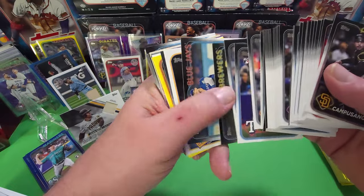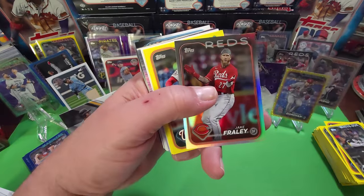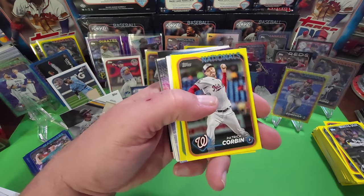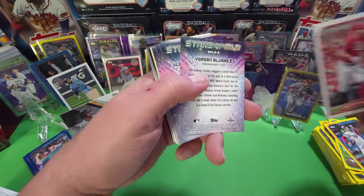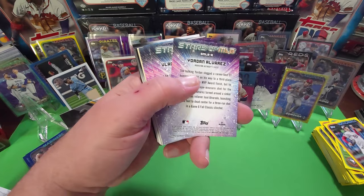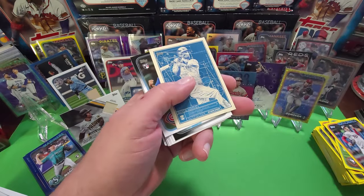Not going to worry about pulling out the Ellie De La Cruz because she's going to get those anyhow. Rainbow foil there. Patrick Corbin and Davis Schneider on our yellows there. And here's the rest of our stars, the MLB.